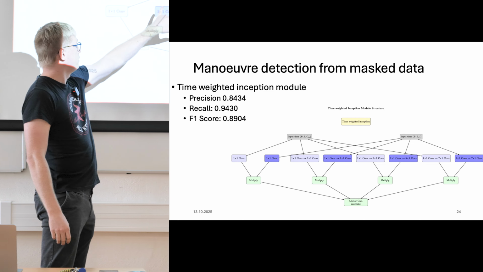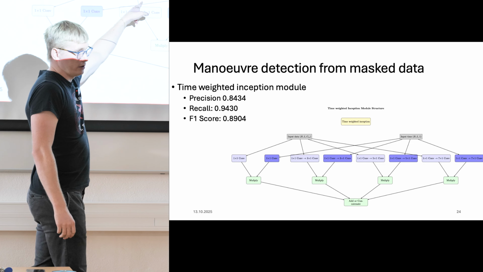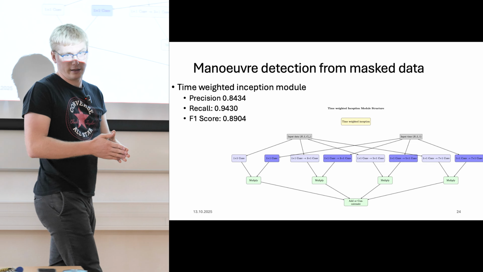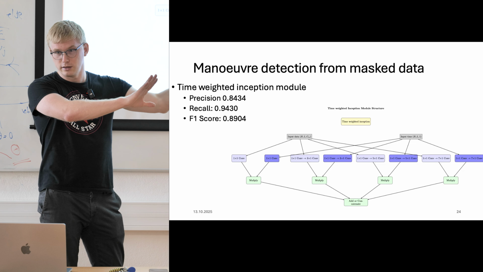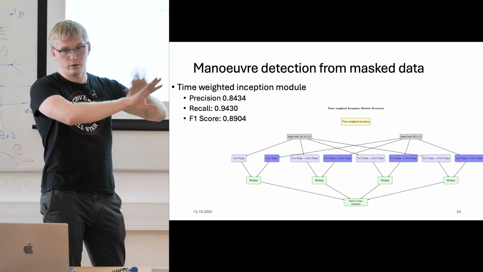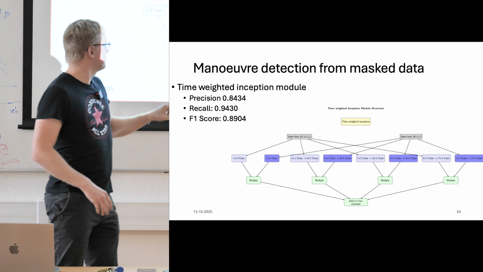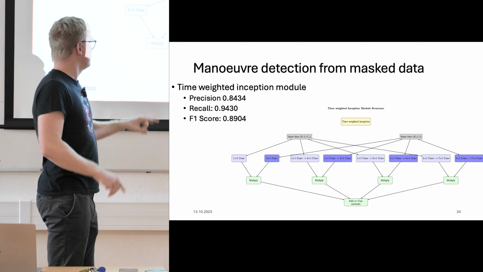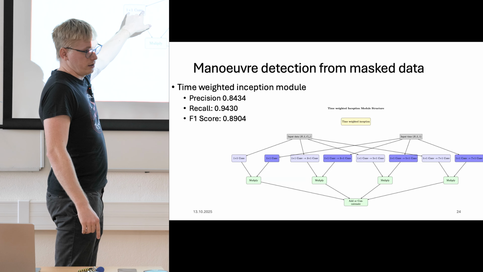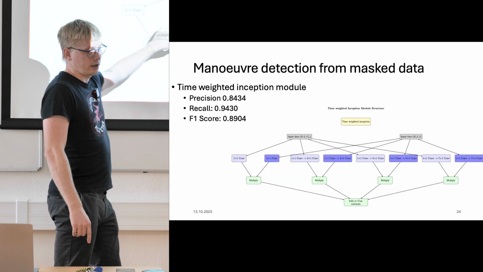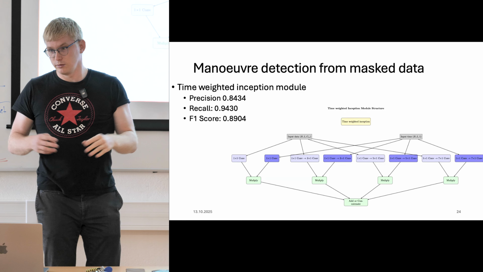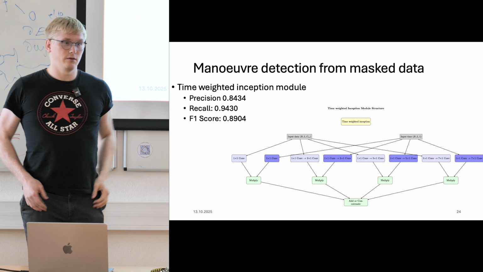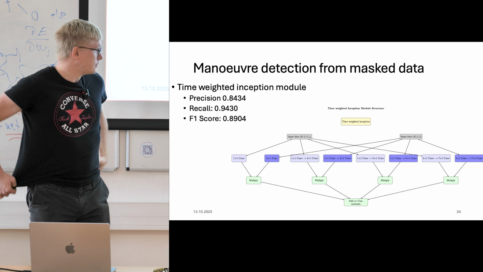You take the original data, for example the semi-major axis, and the input time expressed as elapsed time between the observations. And this is only looking at the observed data points; I dropped all of the masked ones. Then it goes to several branches. One branch is only working on time. Another branch is only looking at the observed data. And then they are multiplied, as in an attention mechanism.